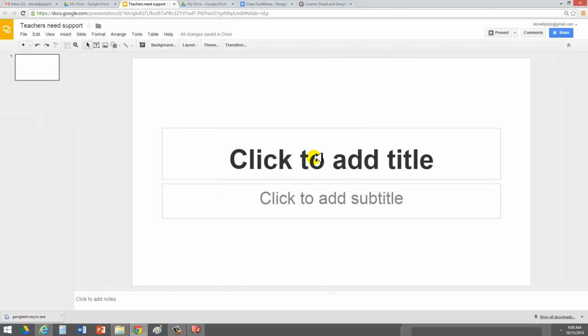And before I do that, I just want to show you that the main 7 components are still here with Google Slides as they were in Google Documents and Google Spreadsheet. You have the title, you have the menu bar or toolbar, you have basically the formatting area, you have the main body, those are the first 4 sections. You have commenting area, and you can share, 2 other sections. And then once you share, you can do a group chat. You also have an 8th section with Google Slides, and that is to present. And when you click on this, this goes to full screen and lets you present things.